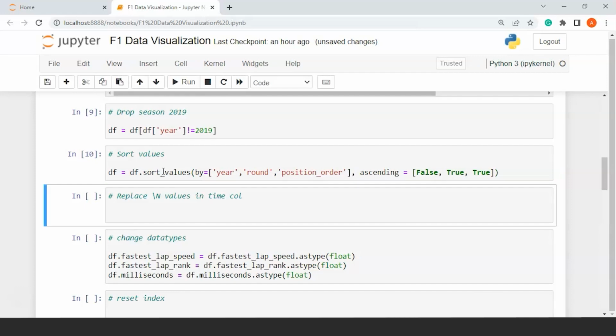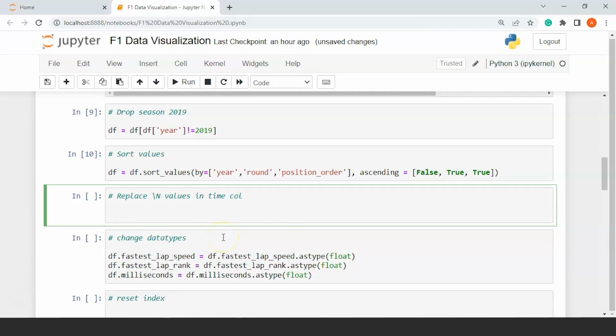Alright. Moving ahead, now we are going to see how to replace the \n values in the time column with something called NaN, because the time column was not registered when a driver did not finish a race or was lapped by another driver.